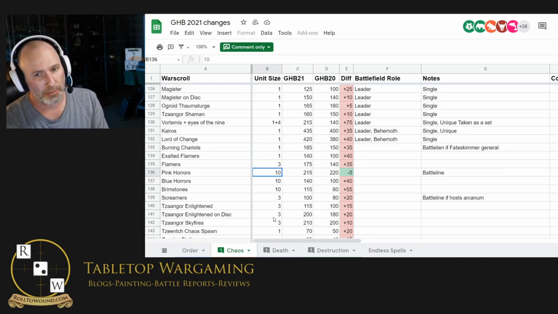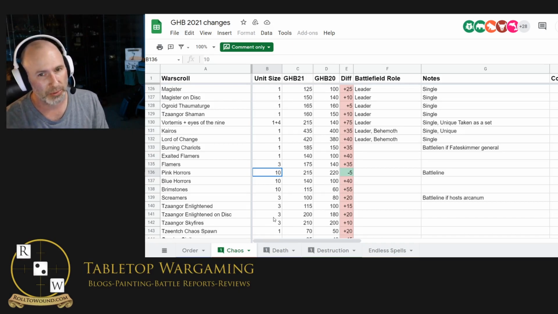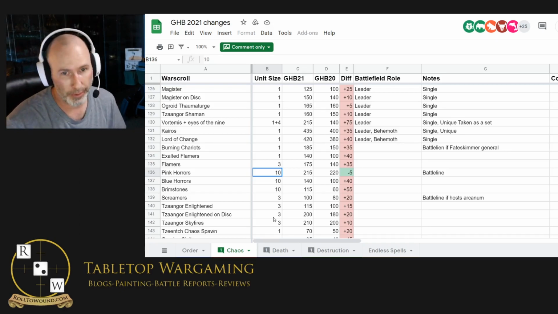So let me know in the comments. I think that if you take them as pinks solely, they're battle line for the rest of the game, no matter what they split into. But let me know. And all in all, I'm happy with that point adjustment down. Now I'm running 3 units of pinks when I was running like 1 or 2 and some blues. So that really helped. I think you're going to see a lot more pinks on the board nowadays.